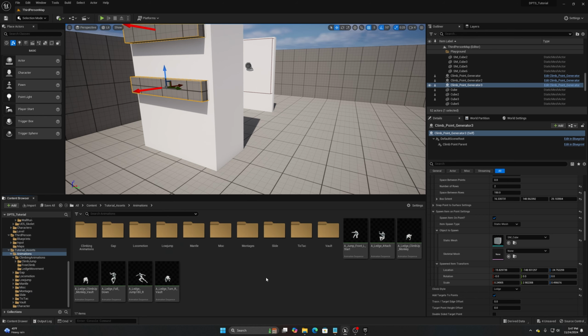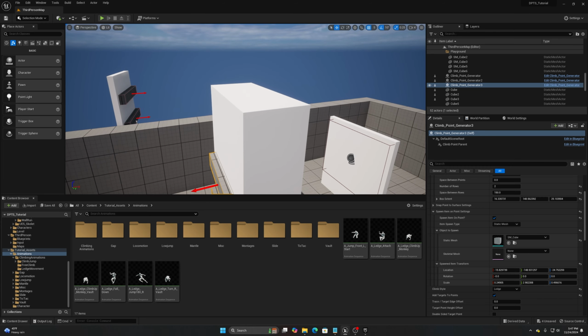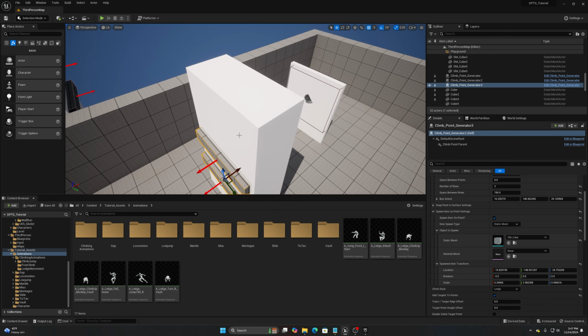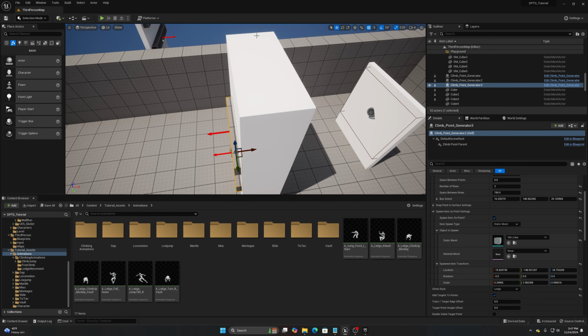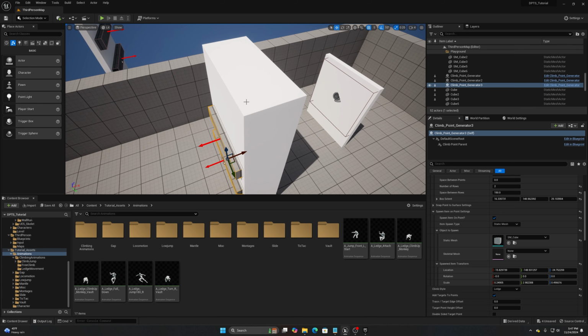So now from here, what we need to do is set up the corner transition. In situations like this, for example, where there's an area where you could go around the corner and go from this ledge here to this ledge here, and then to this ledge here, and then this one here, and then just keep going around and around. So that's going to be the last thing that we set up, those corner transitional animations, allowing you to do some really cool stuff with additional 90-degree corners.